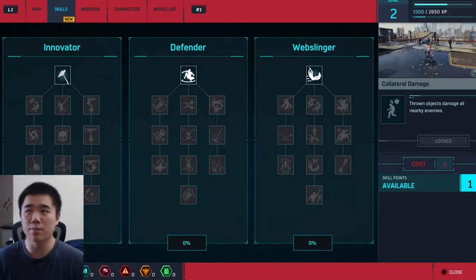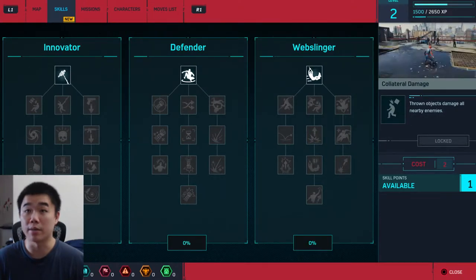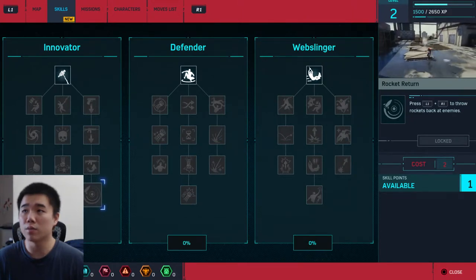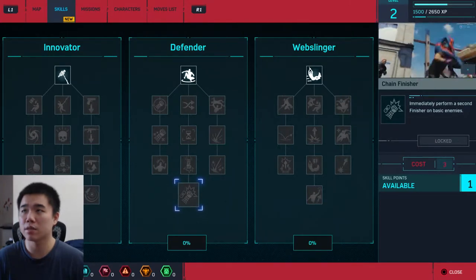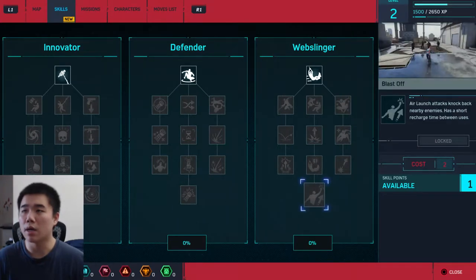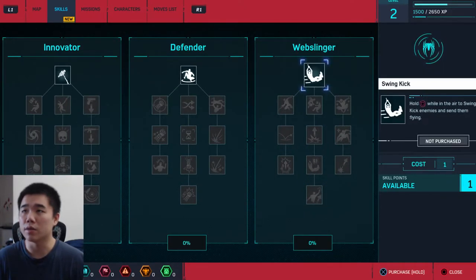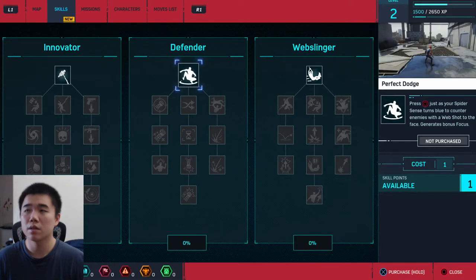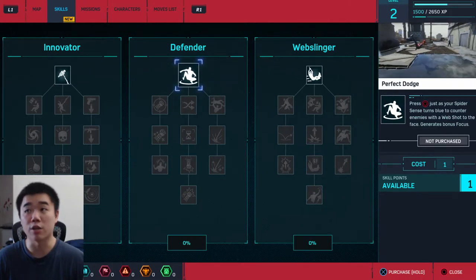Let's take a look at the bottom ones. Collateral damage, thrown object damage, all nearby enemies. Okay. Rocket return. Whoa, turn back rockets? Okay. Immediately perform a second finisher on basic enemies. Wow. Air launch attacks knock back nearby enemies. Alright. Counter. What? Yo! Counter is really good. And it generates bonus focus.